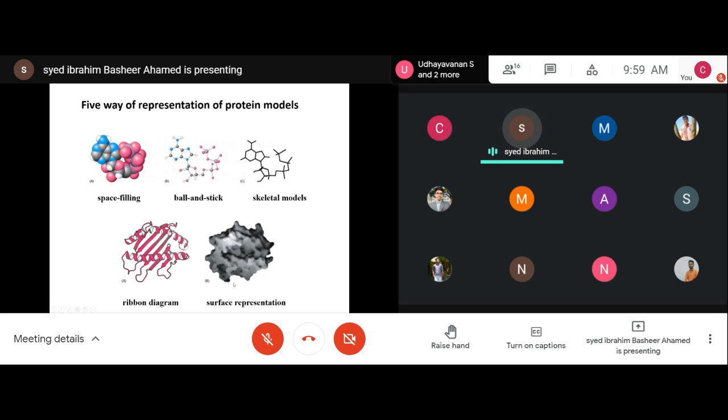This will give you an overall idea about the global charge or global hydrophobicity and hydrophilicity. Okay, so by showing the surface representation, you can tell that this patch belongs to a neutral part, this patch belongs to negative charge, and this patch belongs to positive charge. Something you can represent globally: the charge property or hydrophobicity or hydrophilicity. Okay, so each way of representing has its own purpose.